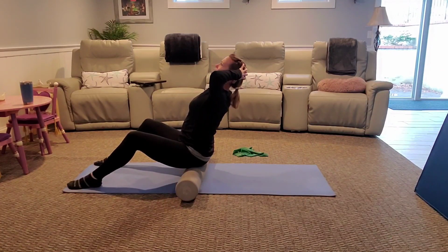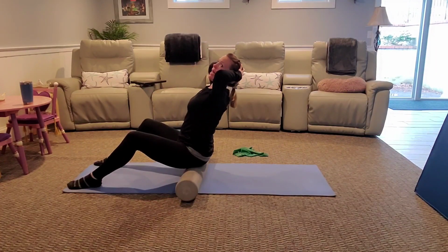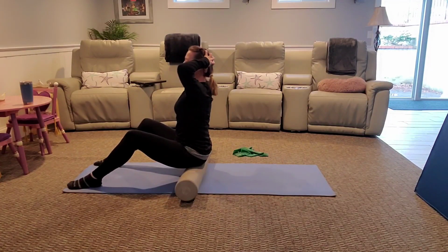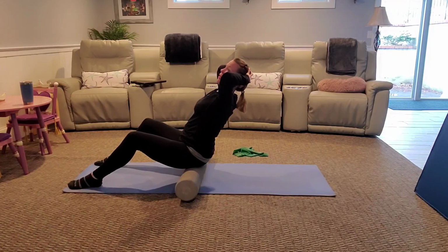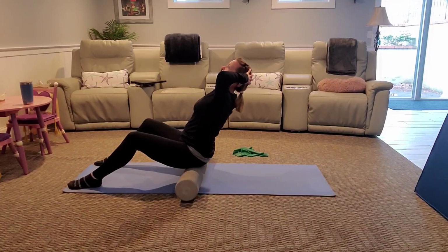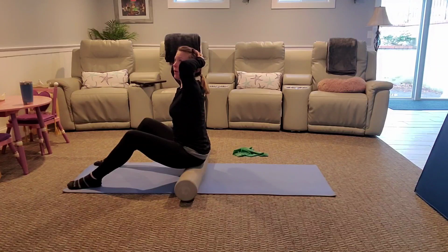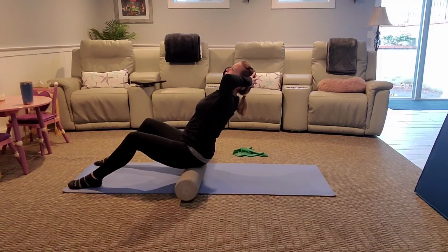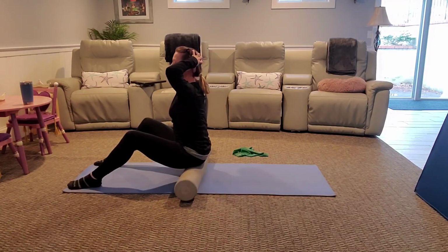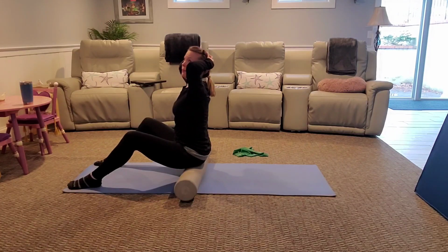Keep the ribs heavy and hinge back with a flat back. So we're hinging a little ways back, pull back up. Keep your head to your tailbone in the same line. Lift up and out of the waist to hinge back. Lift up and out of the waist to hinge forward. Keep going. Breathing in and back. Exhale, pull back up. 2 more times. Last time.